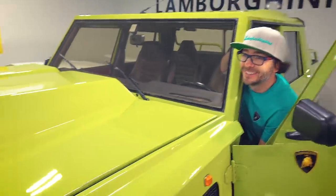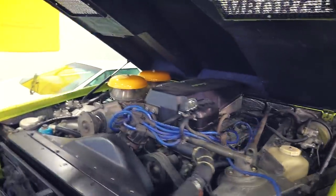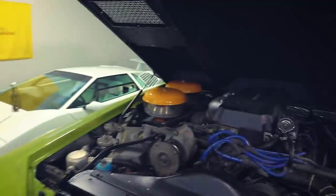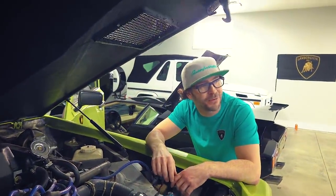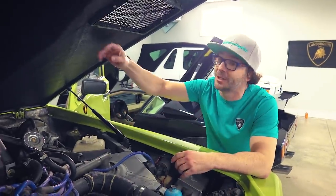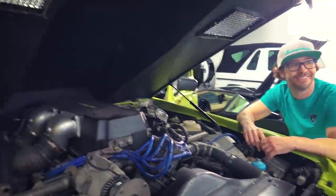Okay, give it one. Oh, hold on. Yeah! Good job. You know what, guys? It's easier to do a donut in a Murcielago SV all-wheel drive than it is to open the hood of a Lambo truck. Which is fiberglass? This is composite carbon fiber. This is actually one of the first things that Lamborghini ever made in carbon fiber.